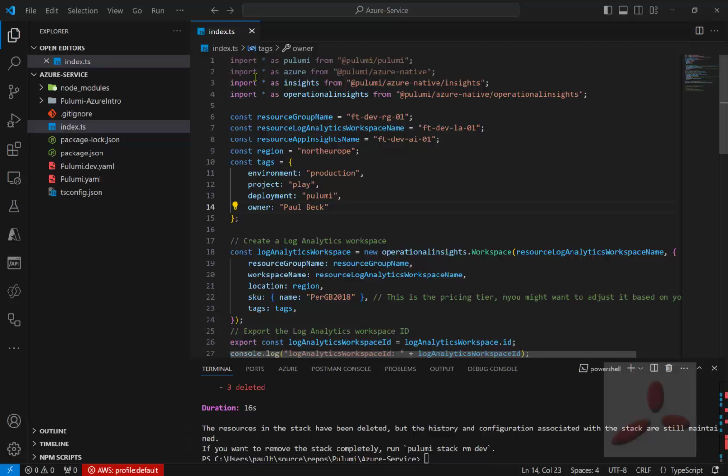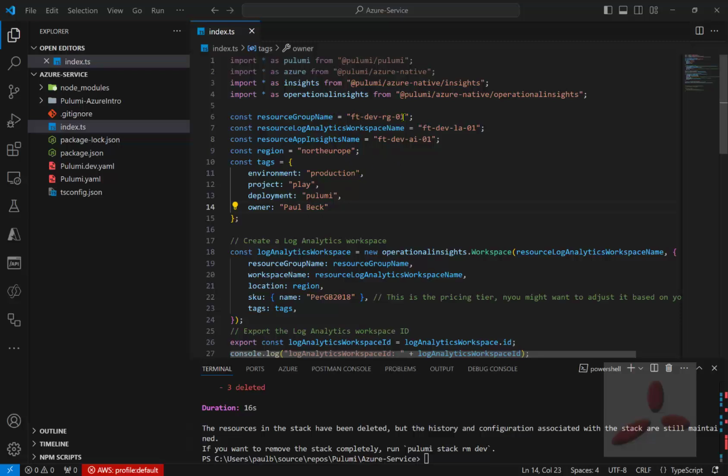Okay, so the first 4 lines, where the import statements are, is where we're bringing in modules from Pulumi, which are needed for Azure and Pulumi itself. And then after this, I've got a couple of constants. This is just to help me name my infrastructure as code and all the pieces that I'm building, make sure they're consistent, and keep it at the top. It would probably be better to use a config file, but it's pretty simple, so I'm just keeping it there.